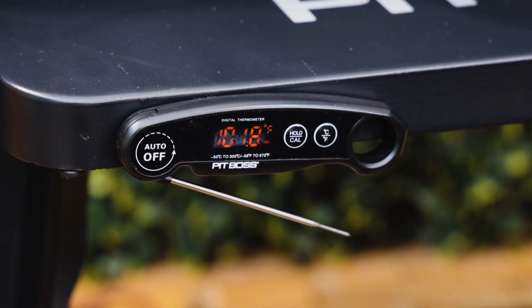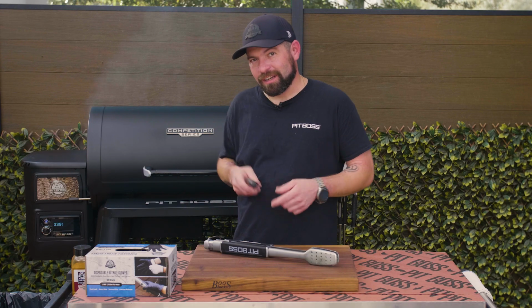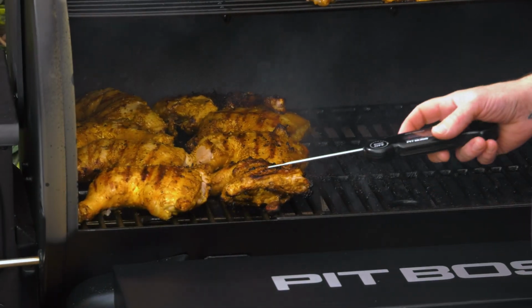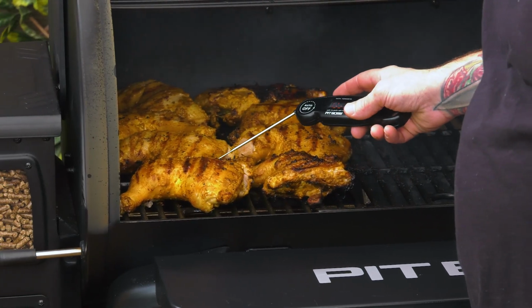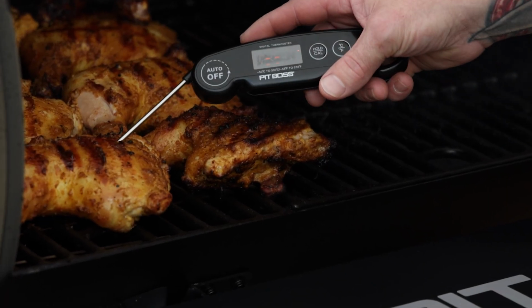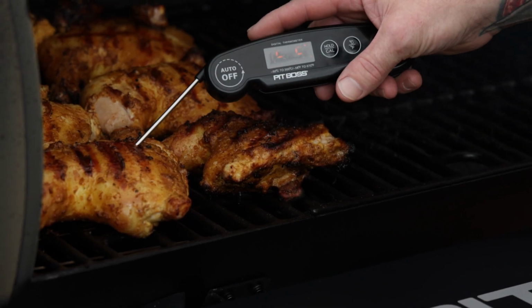This thing works perfect for checking the internal temperature of our chicken today. Let's get right into it. It's important to remember when you're checking the internal temperature of your chicken, you want to check as close to the bone as possible without touching the bone to get a more accurate temperature.